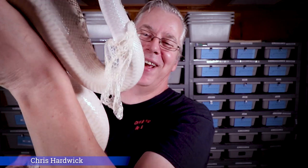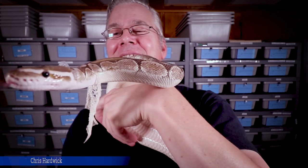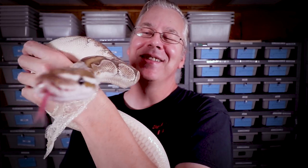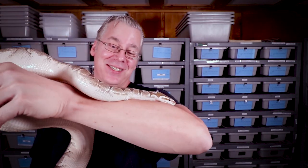Today I want to show you all my calico ball pythons. I just started with one calico and bred a whole bunch from that one female. One thing to note: Bobby is actually in a shed right now — I've never had him on camera in the middle of a shed. He's the star of the show, and I've never actually had him around my neck mid-shed. He looks like he's shedding pretty well; I've been keeping him really hydrated.